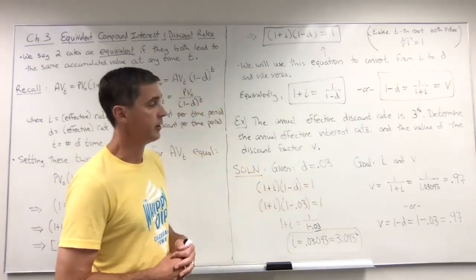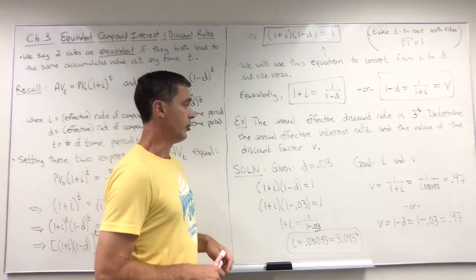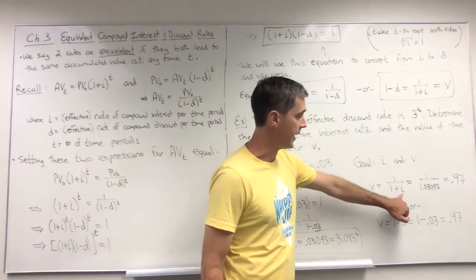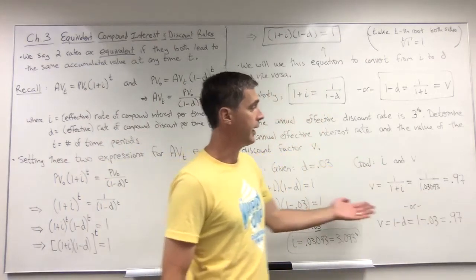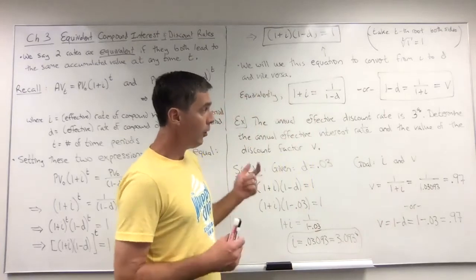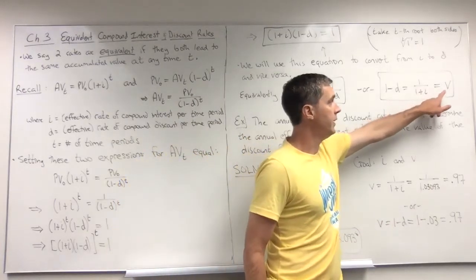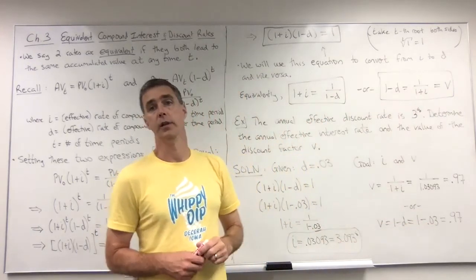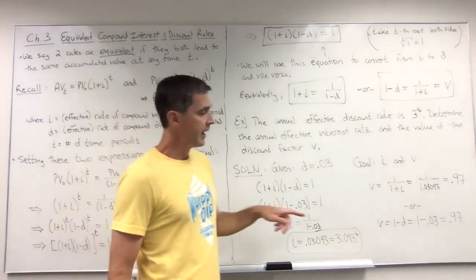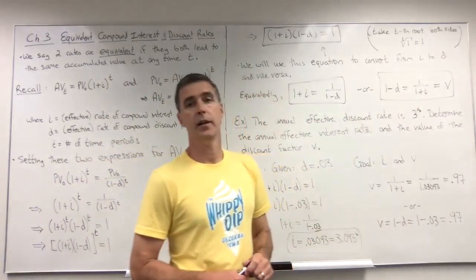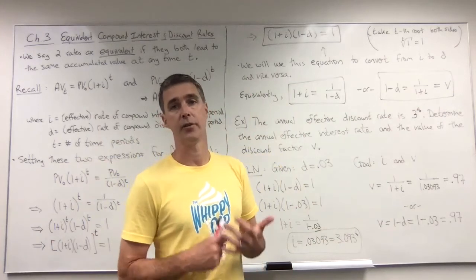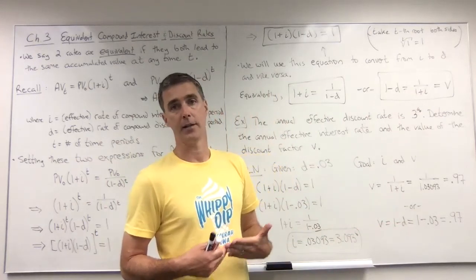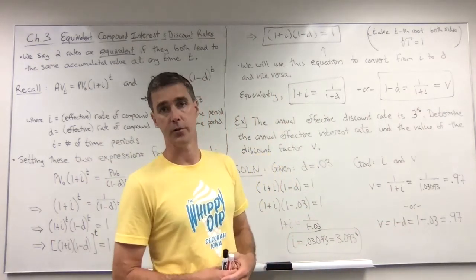We can also go ahead and calculate v in one of 2 different ways. So I know i, and I know that v is defined to be 1 over 1 + i, so I can replace i with 0.03093, and I get 0.97. Or I can recall that v is equal to 1 - d, and d was equal to 0.03. So v is equal to 0.97. And it's that fact that v is equal to 1 - d that makes this called the discount factor. If you multiply $1 by 1 - d, it drags it back, it discounts it. And that's what v does as well, all right?